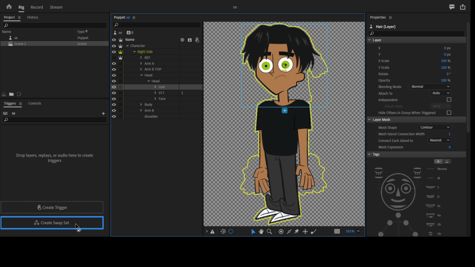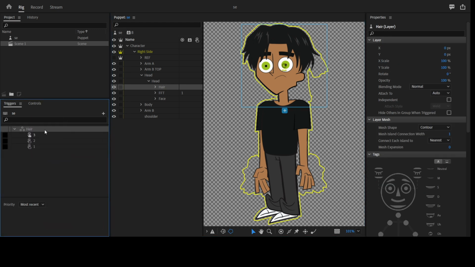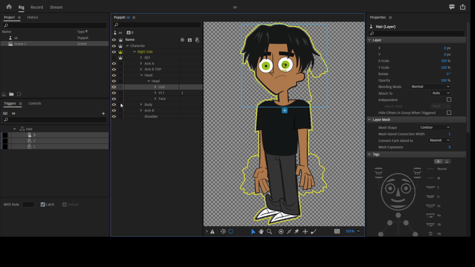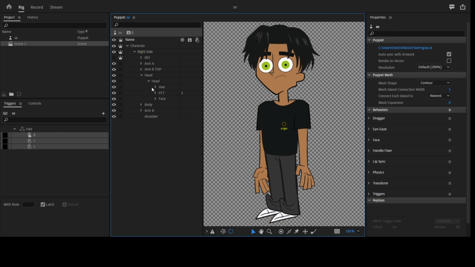So I just drag and then swap set, and I make this all large. So yep, that is it. And then automatically the one that is visible becomes the default, but if it's not, then select default to make it a default hair. Okay, so why am I closing this?